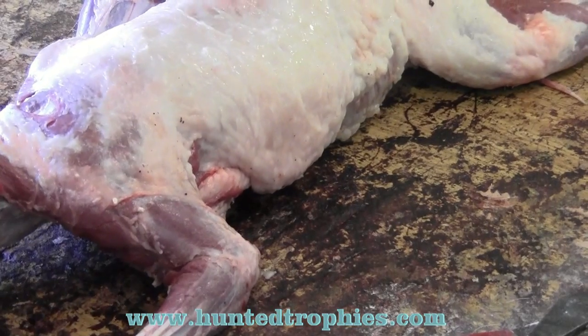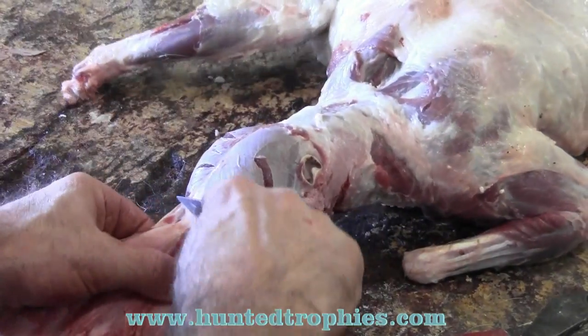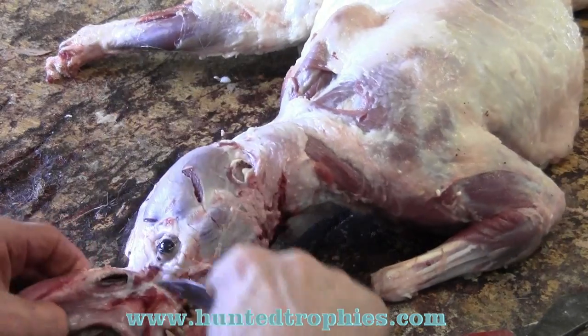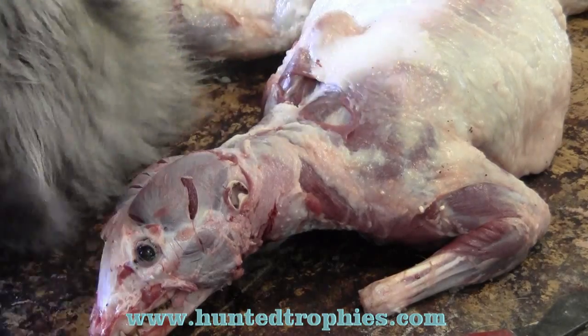We got both eyes cut away right now. We got the bottom lip where we'd cut from the other side cut away. We're just going to continue coming down that face, making sure we stay deep enough so we don't cut the eyelids. We'll go right down over the nose and we're going to completely remove the skin from the body.